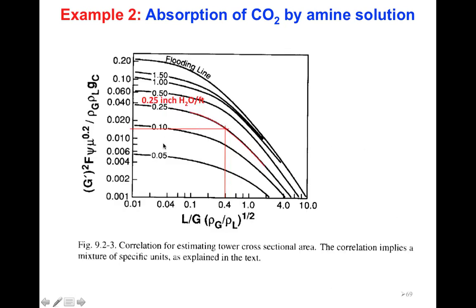Then we have pressure drop which is 0.25. Then we go to the curve, this curve here. This parameter, which we also call the flow parameter, is 0.37, which is almost 0.4. We have the pressure drop which is 0.25, so we will use this curve. We go all the way up until this curve, mark this point, then go horizontally to see where it cuts the y-axis. This is my point, which is between 0.1 and 0.2, so it will be almost 0.15. All this term here is equal to 0.15.